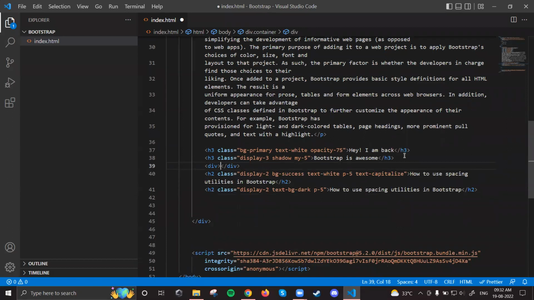Okay. I'll put some class to this div. Let's say class is maybe v1. Okay, fine, v1 is fine. So we'll have some text here. Okay. So we'll just copy some text from here.